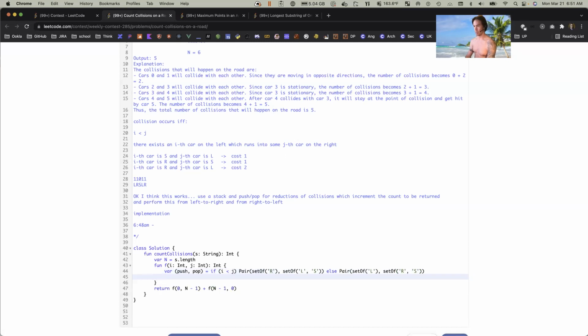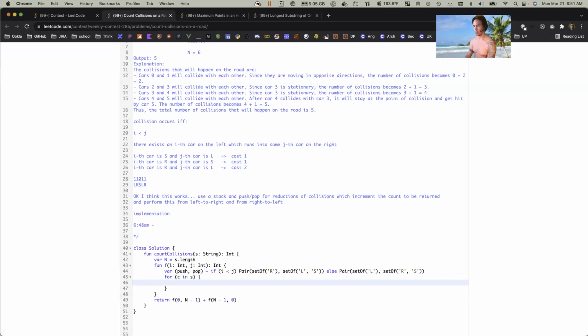Okay, so for c and s, if the push dot contains c, otherwise it'll pop.